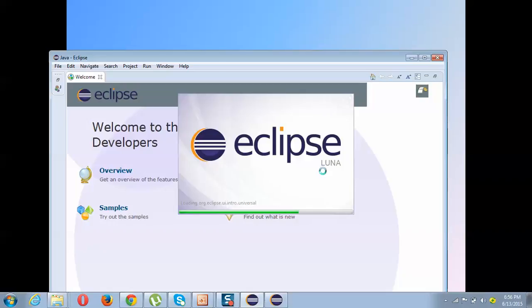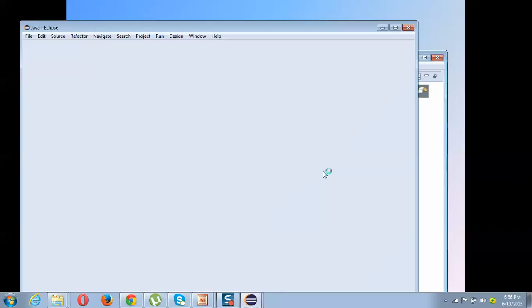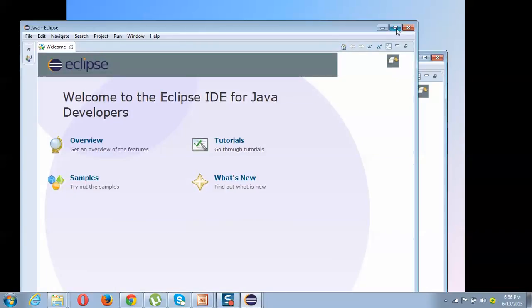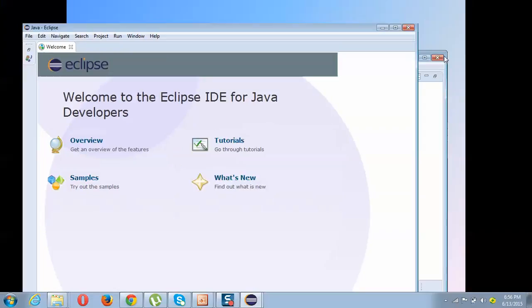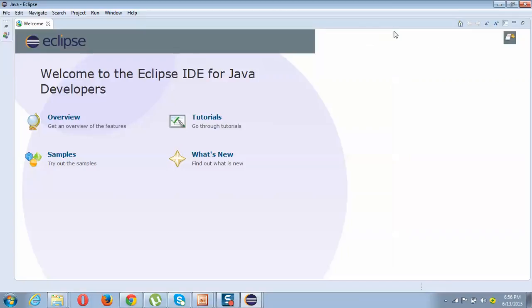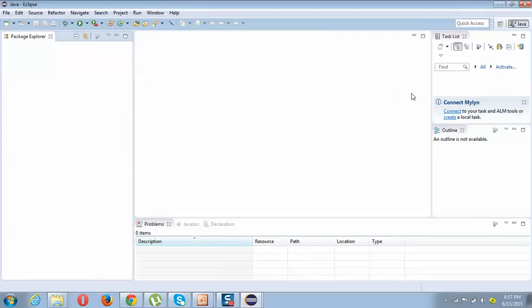It will load for some time. For the first time it takes some time, but after downloading and installing the JDK, you can do this. Here you can see the Eclipse workbench. You can click on this and you can get this kind of screen.